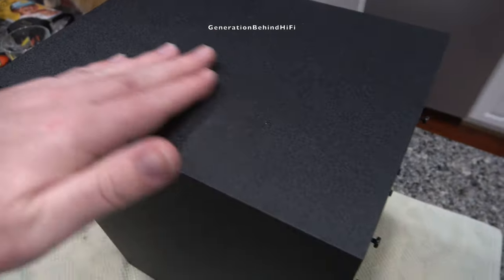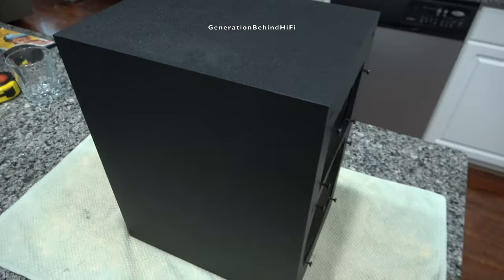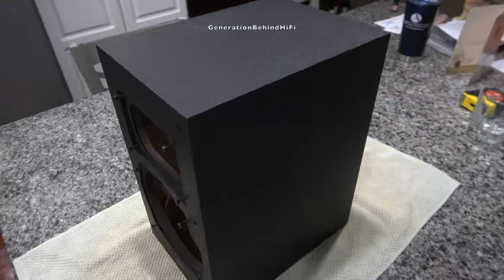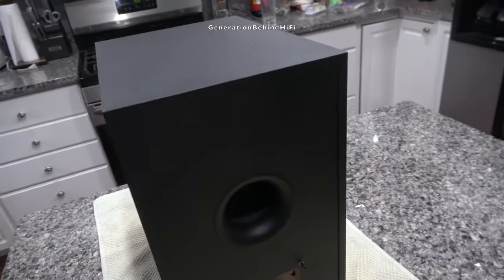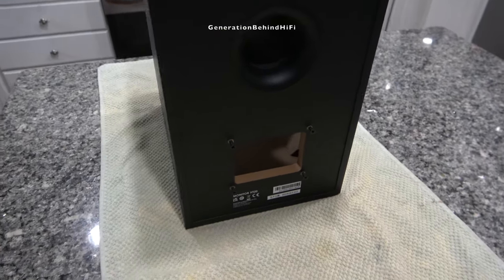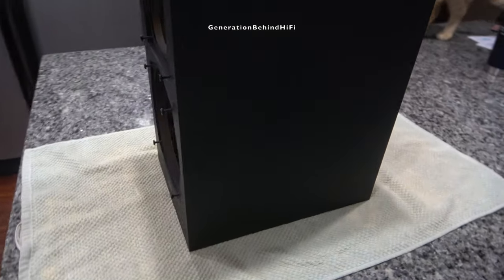The finish on the Polk Monitor XT20 reminds me a lot of the coating that is used to line truck beds with. I really like the finish, and it appears to be really durable and scratch resistant too. Cabinet appearance is also a very subjective topic, so a person will have to decide for themselves if it's right for their decor or not. But I think it's pretty cool and industrial looking. Nice job, Polk!